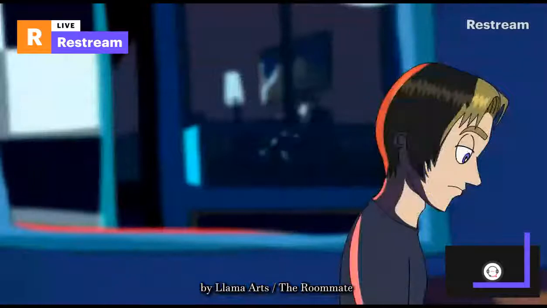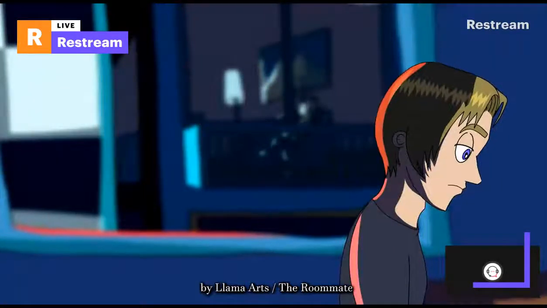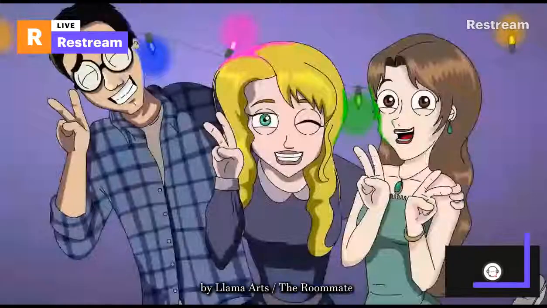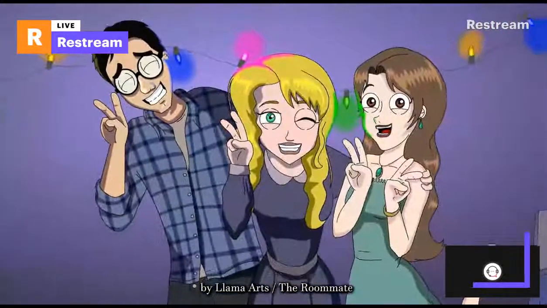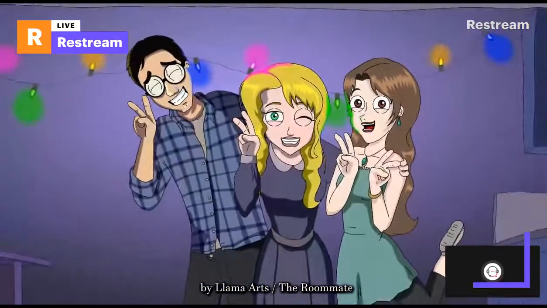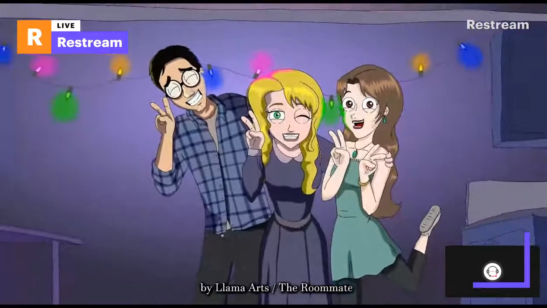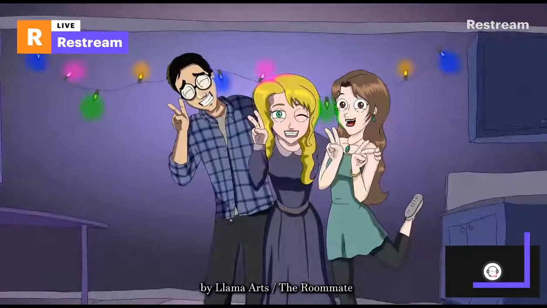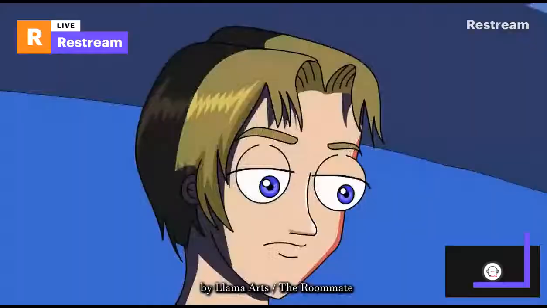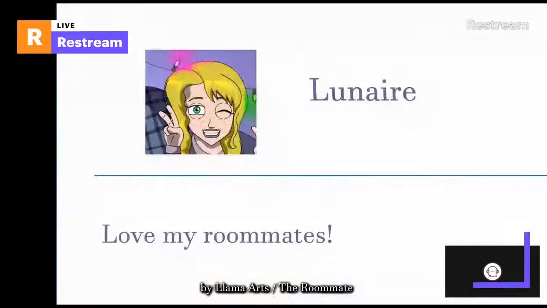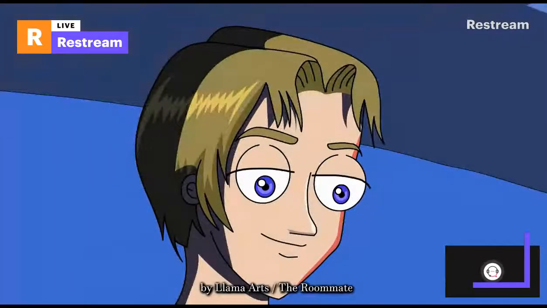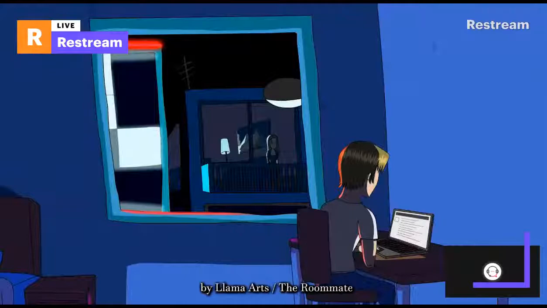My first and most obvious reaction after reading the message was to check her profile. She was of medium height, had long, messy blonde hair and green eyes. In her profile picture, I saw her standing with a man and a woman shoulder to shoulder. They each adorned goofy grins and held up peace signs. Under the photo, the caption read, "Love my roommates." I smiled to myself and decided to send her a message back.